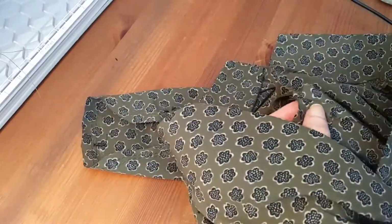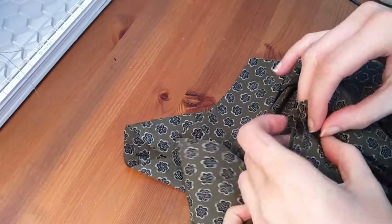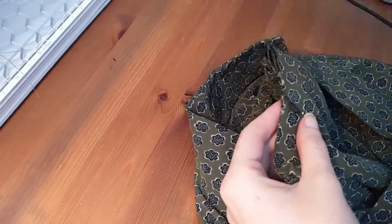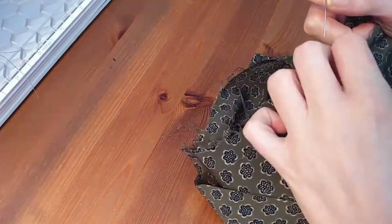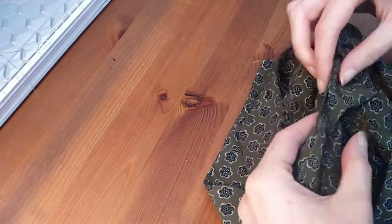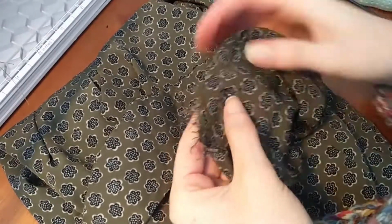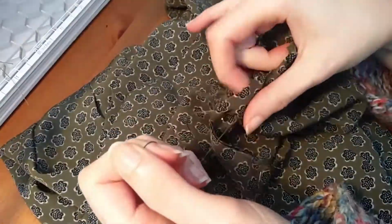Then, to insert the sleeves to the dress, I lay the sleeve on the desk with the sleeve seam facing up and match the side seam of the dress to it. I then pin the armpit of the dress to the sleeve from the wrong side of the dress, working around until I reach the front and back balance marks. Once I reach the balance marks, I match the top sleeve head balance mark to the shoulder seam and pin in place from the wrong side of the sleeve. This is so that I can ease the gathers in a lot easier.